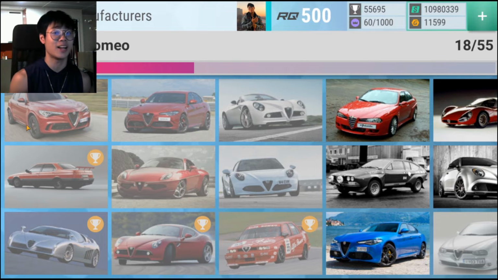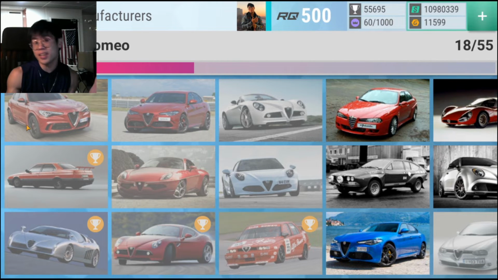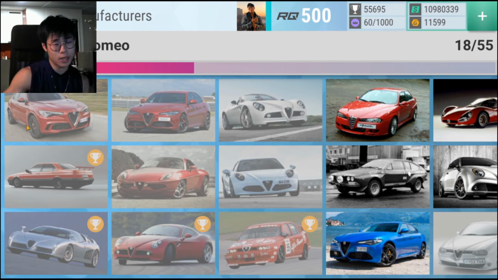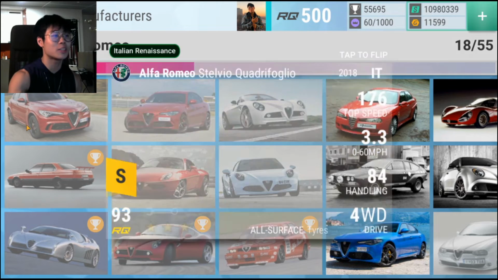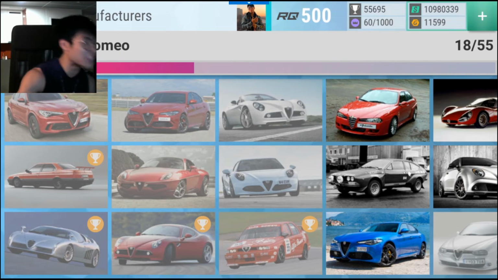And I bought a lot of Italian premiums, 2 million worth of Italian premiums in fact. Never got it once. When you put that into comparison to Donkervoort or Donkey, that's been in the game for maybe like 2 months, I've already pulled 1 epic Donkey and 1 legendary Donkey. Alfa Romeo, been in the game for such a long time. Some of these cars, maybe just a little over a year, like the Stelvio. Never pulled it once. So that's pretty insane.